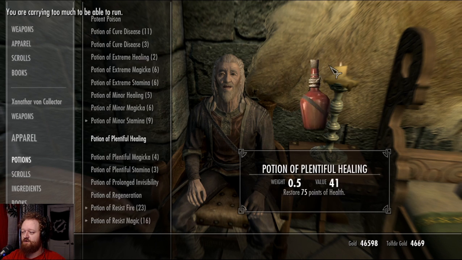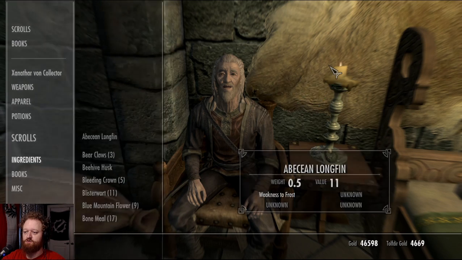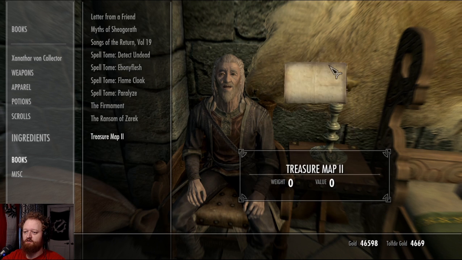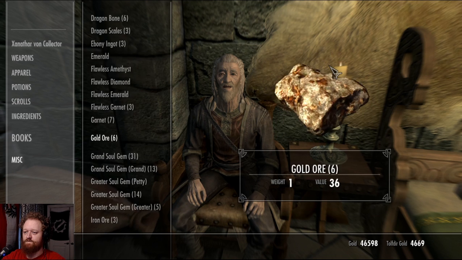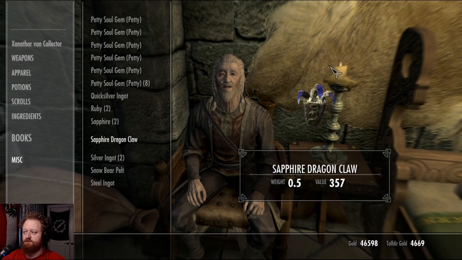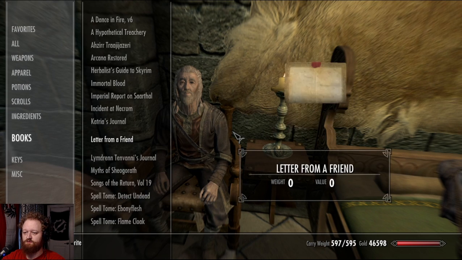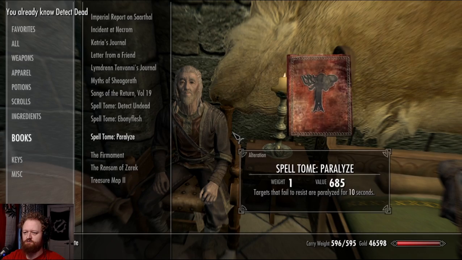I don't think there's any potions in here I want to sell. Nope. No scrolls, no ingredients, any book, duplicates, or spell tomes. Ooh, yeah, I got flame cloak. Nothing else in here, I don't think. There you go, Tolfdir. Made a pretty penny.